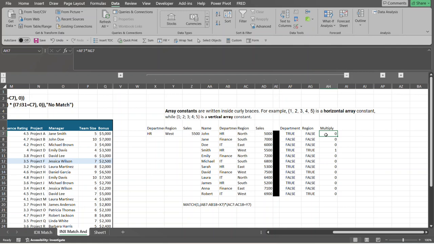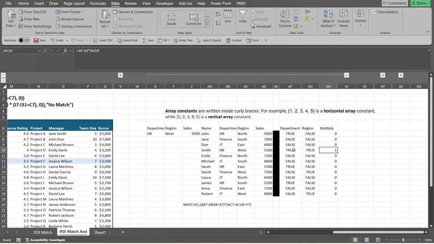When it multiplies two Boolean values together, it's going to come up with either a 0 or 1. The only time that it's going to come up with a 1 is when the two values equal true. In this case, this is it. So when it does that for that particular row, now you can see why I'm looking for, in the match function, the value of 1. I'm looking for the value of 1 in this case, and that's that. So what it's going to do is it's going to return a value of 1.